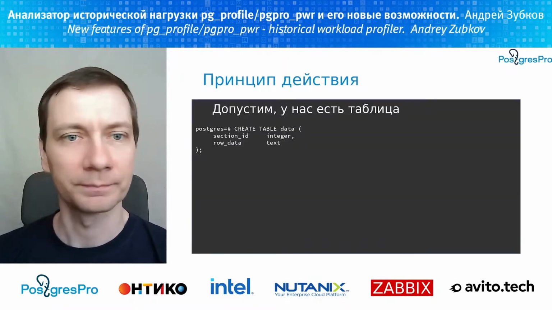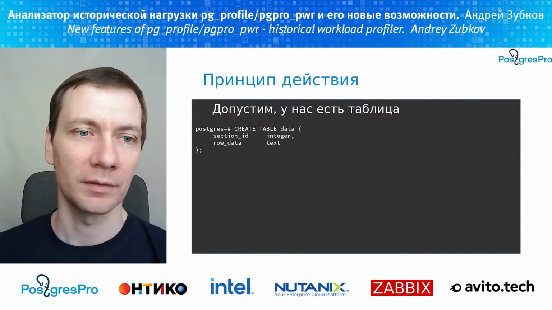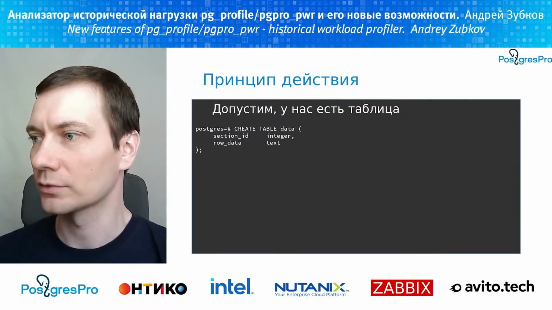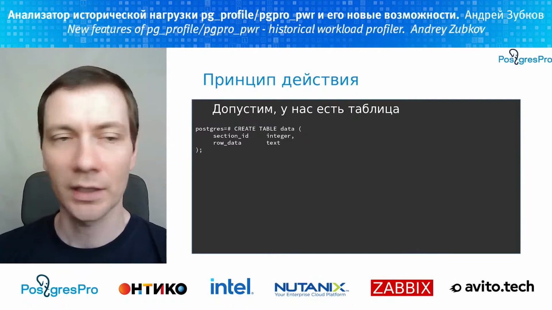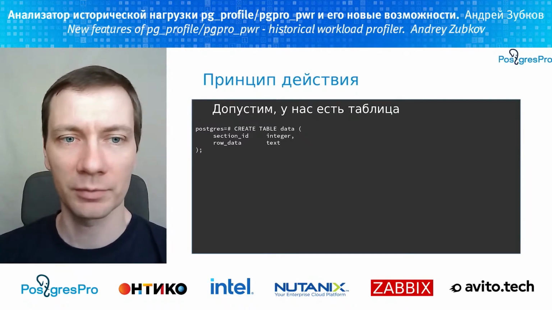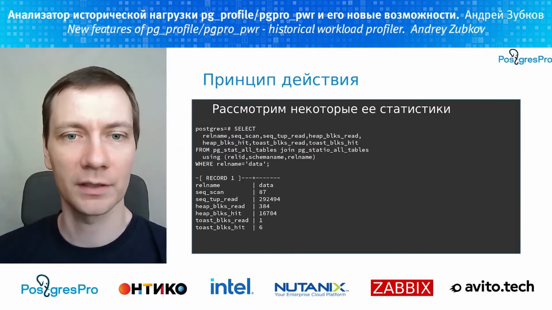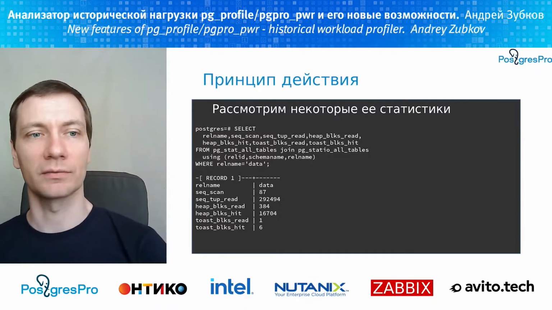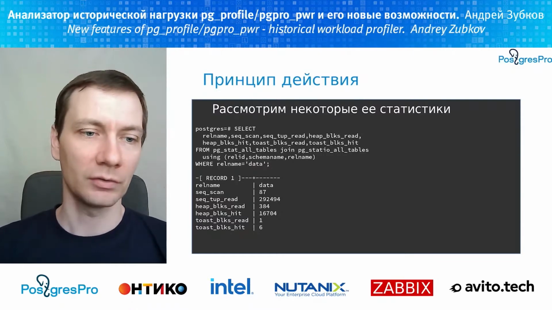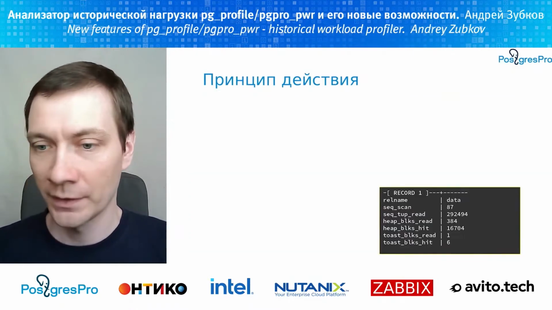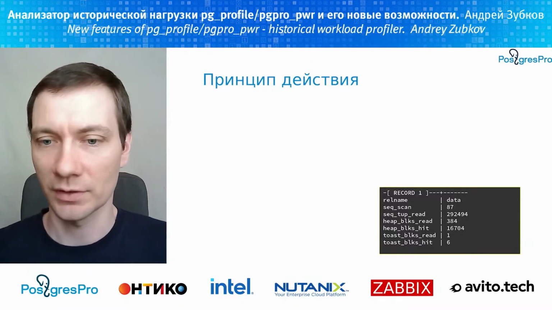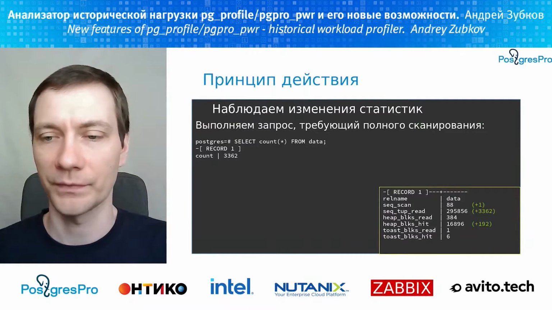In order to understand how it works, I'm going to show you a very simple example. Here we have quite a simple table, and here we have some identifier and some textual field that can be sent to toast. So here we have some data, and we would like to work with some queries. But before we do that, we want to look at the statistics that is preserved in Postgres, and also what is read in this table. So we put it here so it can be visible for us.